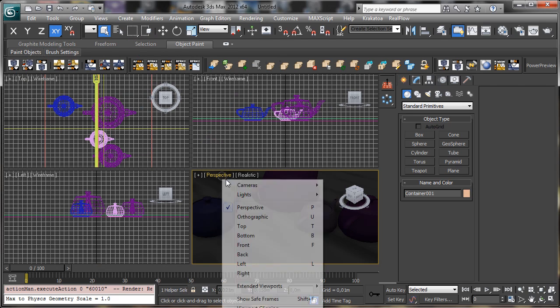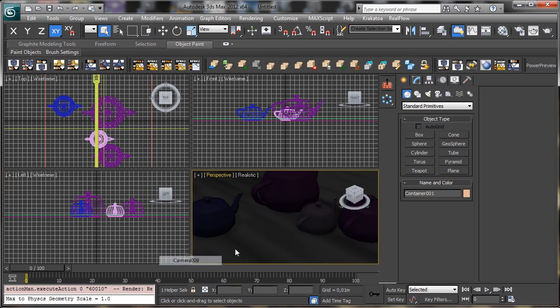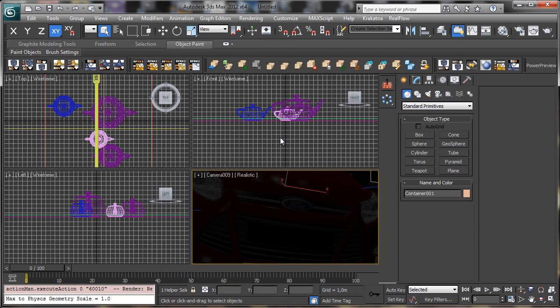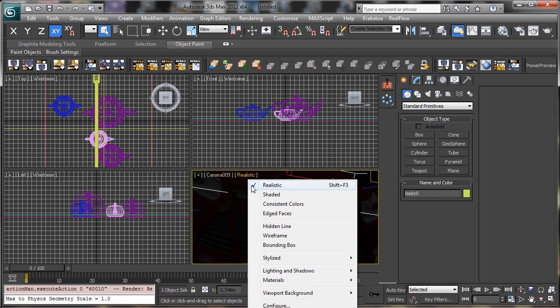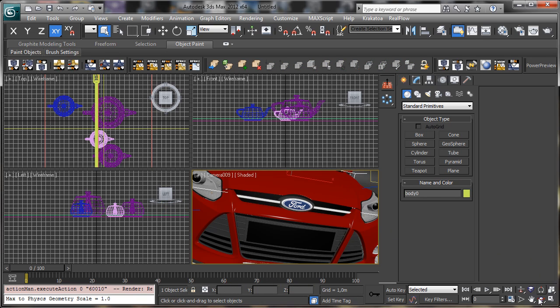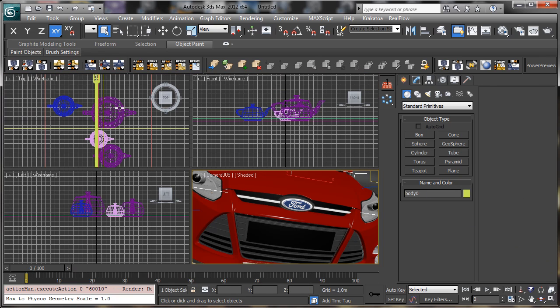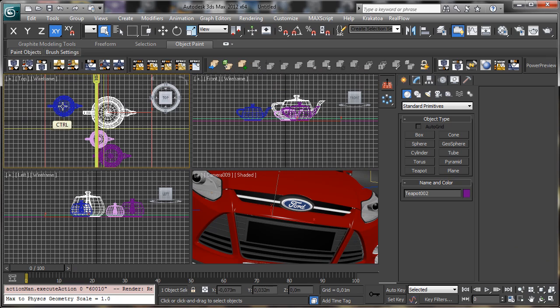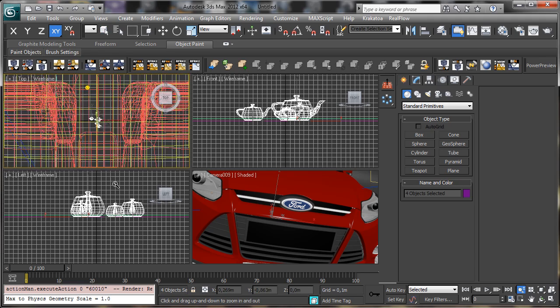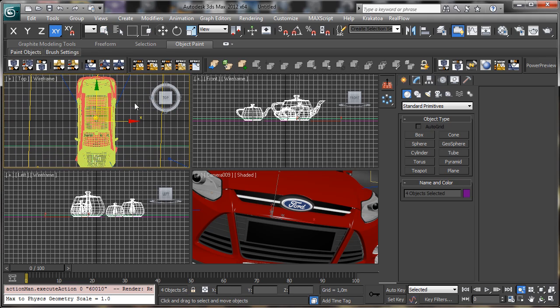So we can go there, camera, and you see that we have all the stuff coming from the scene, let's say shaded, and that's the scene we prepared before. It's saved. You see we have the animation, but we also have our teapot there. So for example, I can select our teapot, let's zoom it, and we have the teapot inside the car.